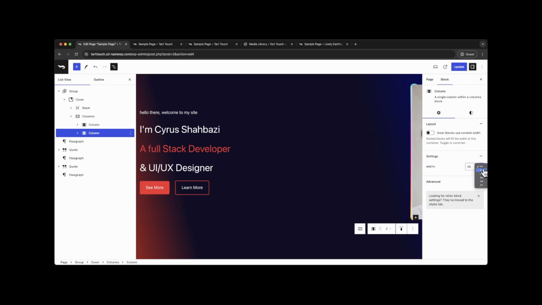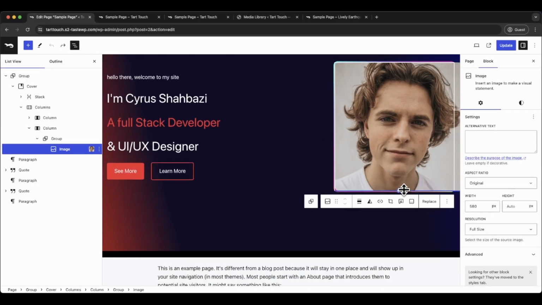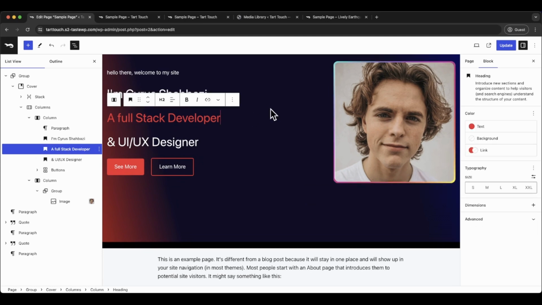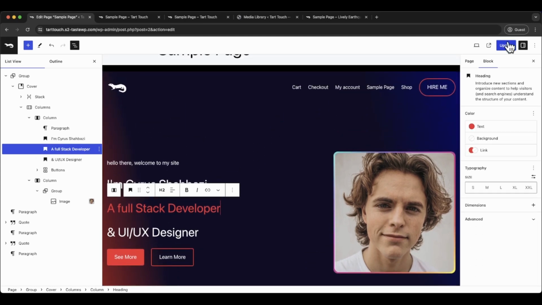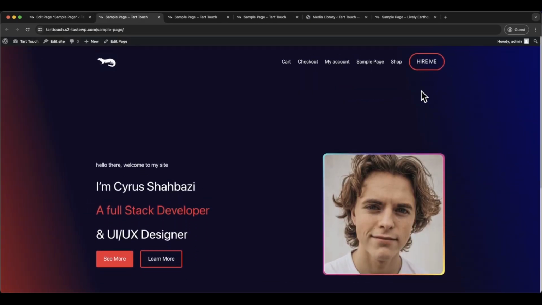And then we're going to do percent. And now to fix the image, we're just going to shrink it till it fits. And looking good. Again, hit update. Get the front. Much better. You see we have our gradients and our buttons. And you could change it, change the colors, do whatever you like.